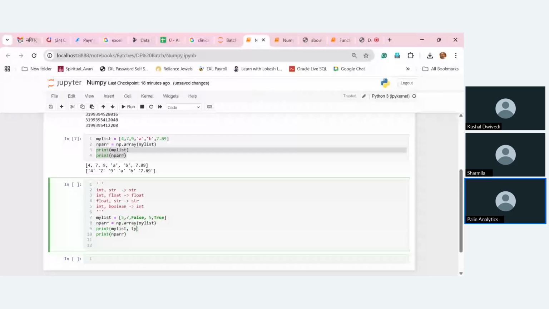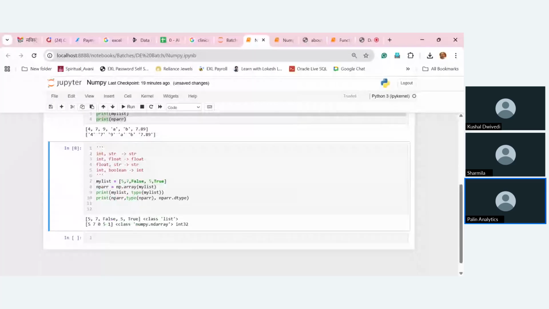So the type of my list, and here I'm checking the type of np_arr, and another thing, np_arr dot dtype. Now you can see here, I gave this False, so it is giving me 0, and here it was True, so it is giving me 1. The entire array is converted into integer.